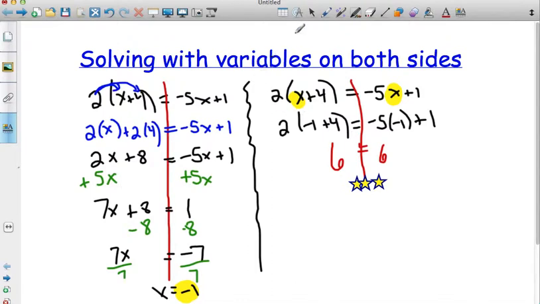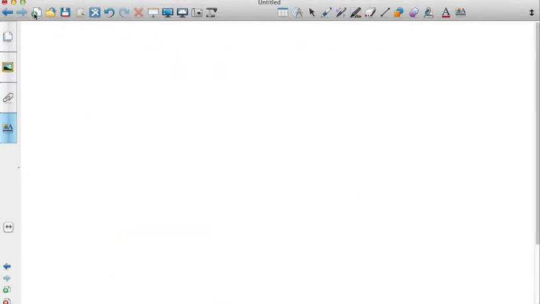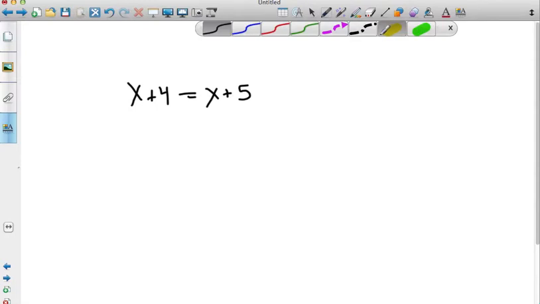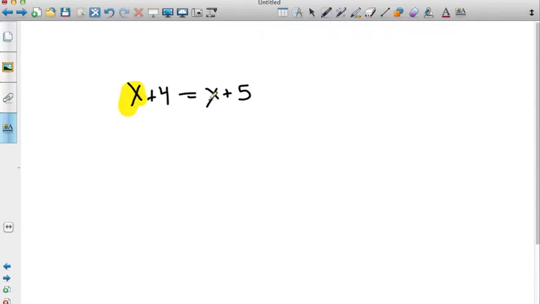Finally, there are two other equations I want to point out to you to make sure that you understand. This one actually had a solution. You will be coming up with some equations where, for example, I have x plus 4 is equal to x plus 5. Now, this is still variables on both sides. If you take a look at it, even if I were to try to subtract 4 and subtract 4, or subtract 5, you just take a step back and look at this problem, you'll see that there's no number that I could put in for x right here that would equal itself. I can't take some number, add 4, and have it equal the same number plus 5. I'm just going to type this one out because I think it'll be quicker.